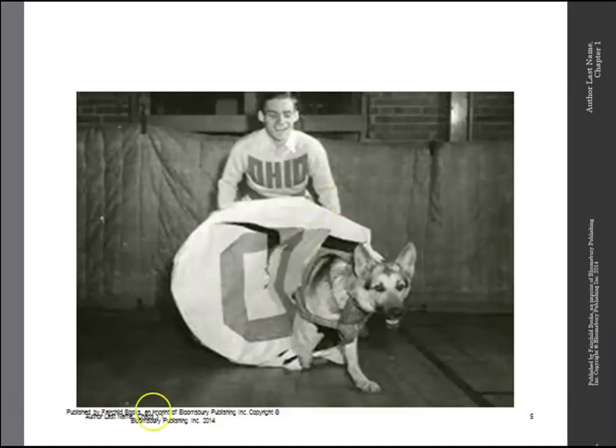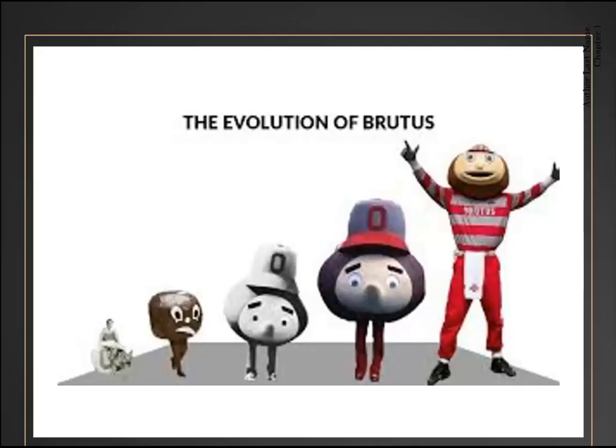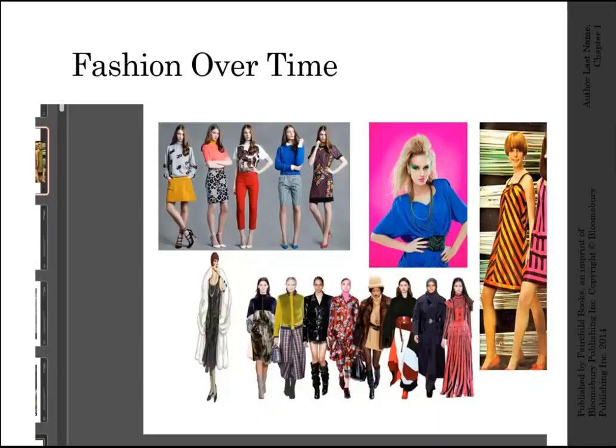So I'll ask you, what's going on here? For those of you that don't know, Brutus started as a dog, and then he evolved into paper mache, and then obviously to where he is today. So when we look at the evolution of Brutus, so is true with the evolution of fashion. Fashion does change. It evolves over time. But it's not necessarily revolutionary to where pants are pants and dresses are dresses and jackets are jackets. But it will evolve in terms of how it appears.